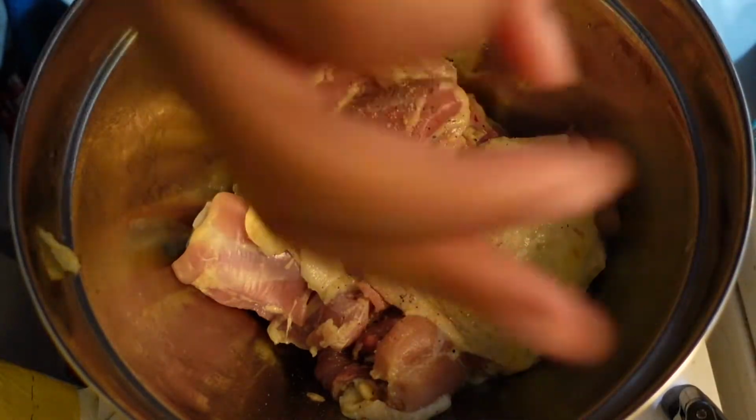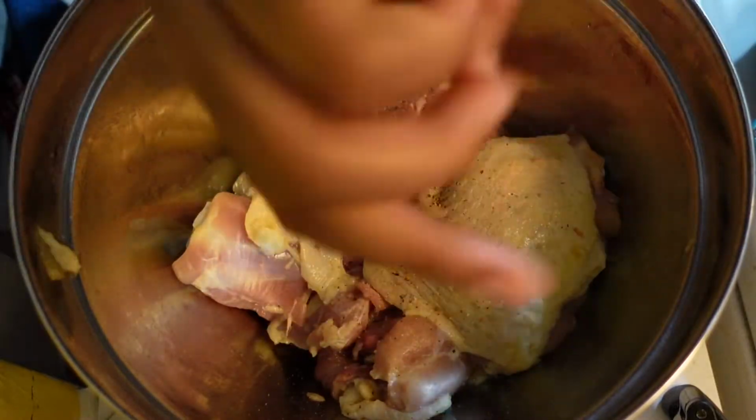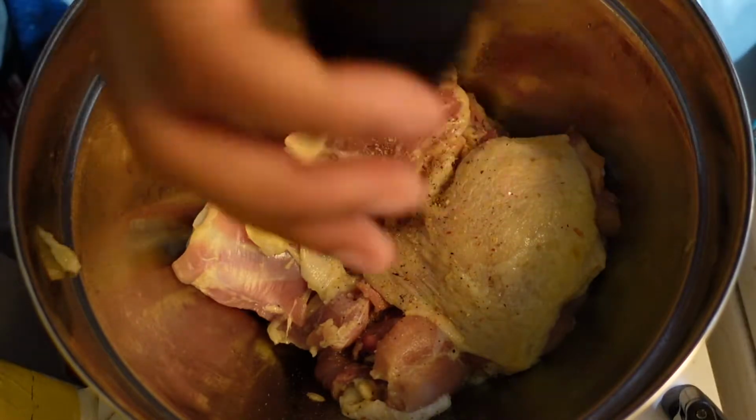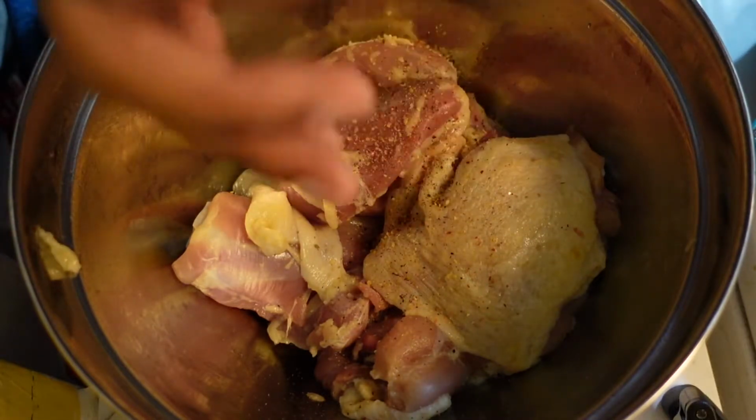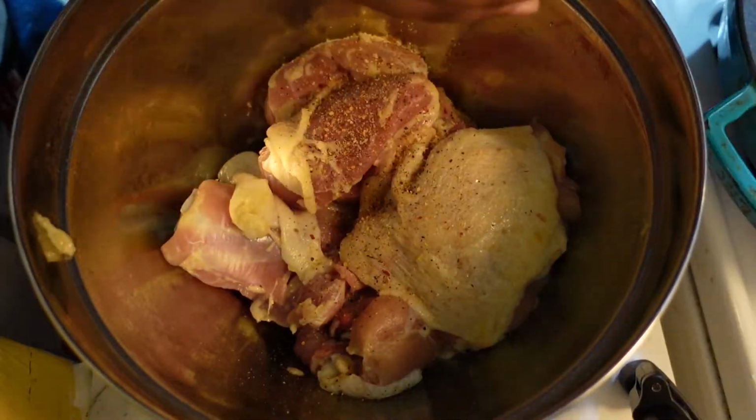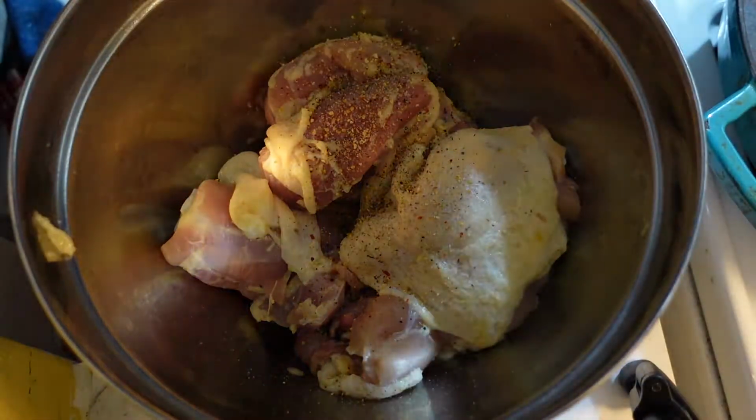And you want to remove all the excess fat and skin just for a leaner chicken thigh. You then want to rinse the chicken off and pat it dry so that you have a nice dry base so that your seasoning can stick to the chicken. Now that our chicken is primed and ready to go, it's time to add the seasonings.